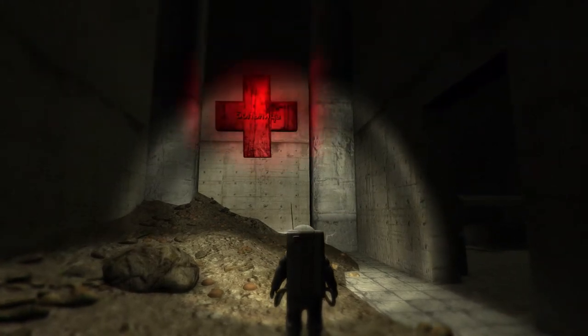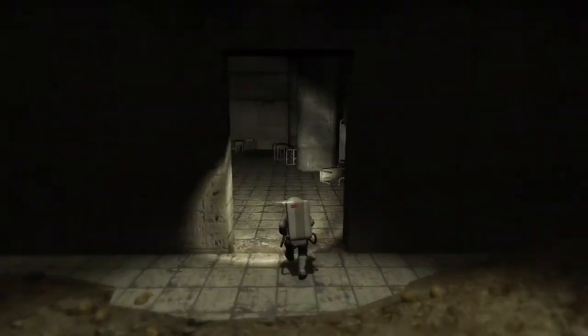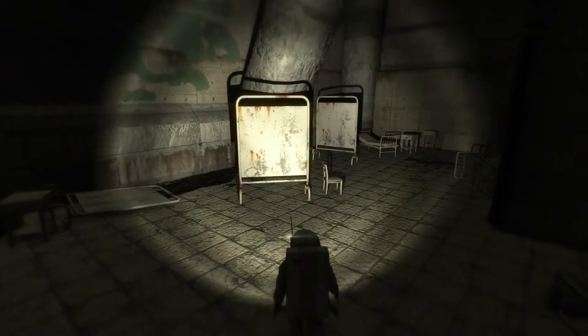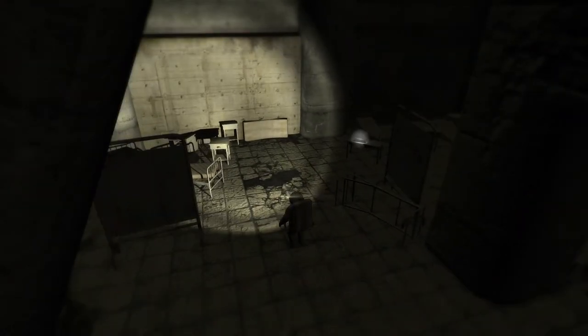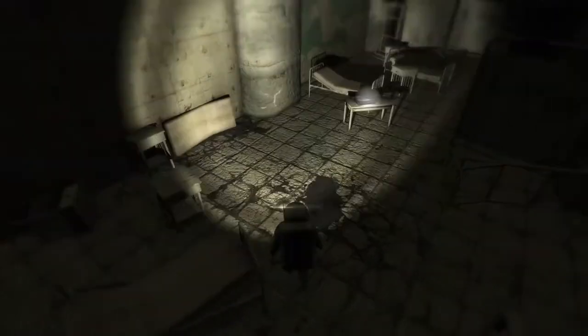Like a hospital sign. Wish I could read what that said. Yeah, definitely a hospital. There's a hospital bed, hospital dividers, privacy curtains. Although I suppose they're not curtains, they're more like metal sheets. Privacy metal sheets.